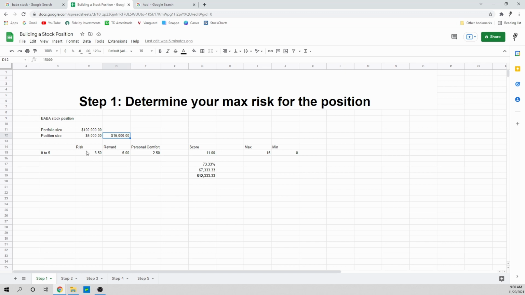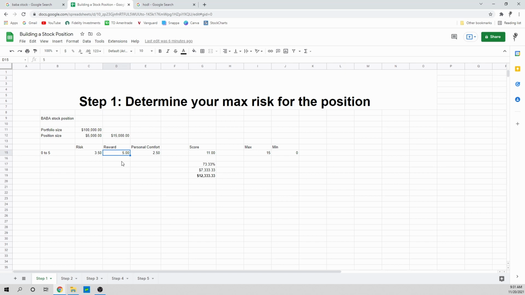So what we're looking at next here is 3 different categories. This is just a way of numerically showing my thought process when I look at a stock. You have risk, reward, and personal comfort. Risk and reward are kind of backwards numerically. It's a 0 to 5 scale, so the higher the risk number is, the less risk I personally believe there is in this stock, being Alibaba in this case. The higher the reward, it correlates directly.